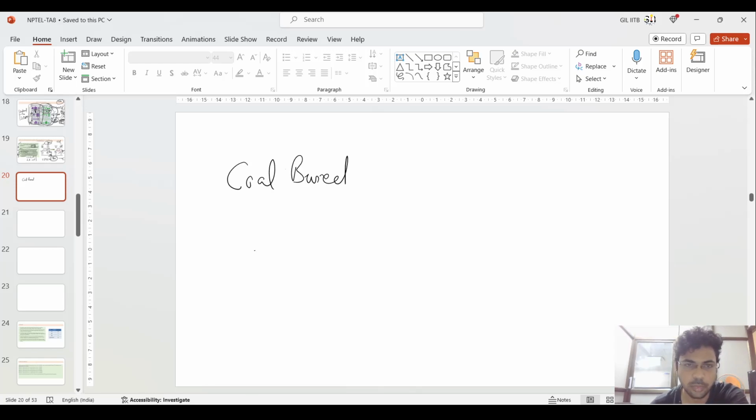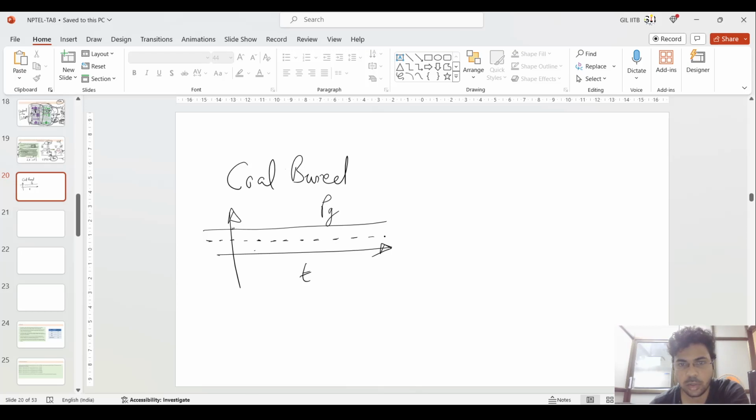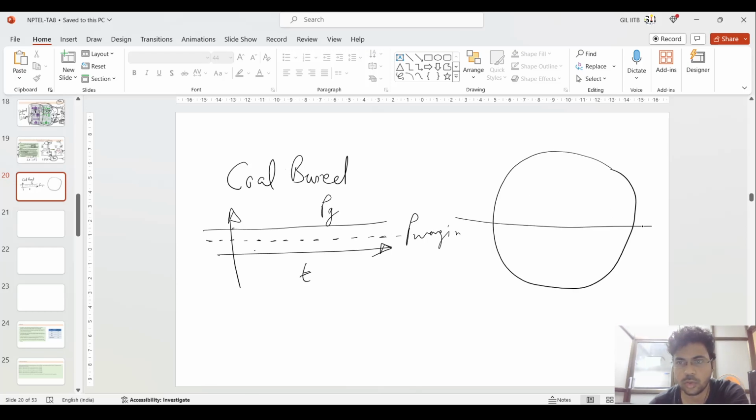Suppose you have a conventional power plant, a coal based power plant. If you have a certain generation from this coal based power plant, suppose this is the PG generation, and I am considering it constant the whole time. You should not dispatch the whole power completely, so there are certain margins.